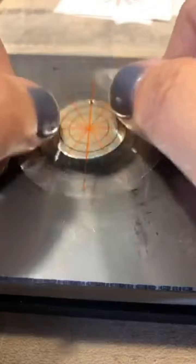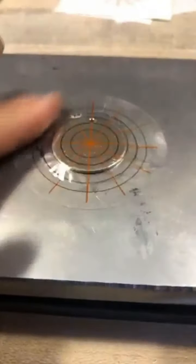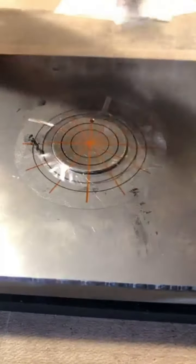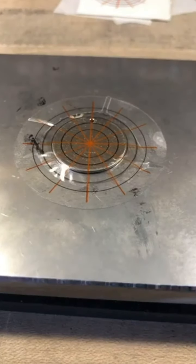There we go. Put that down. I'm going to put away these because I have a tendency of mixing. Well, actually, you know what? I'll leave them out. Leave them out.